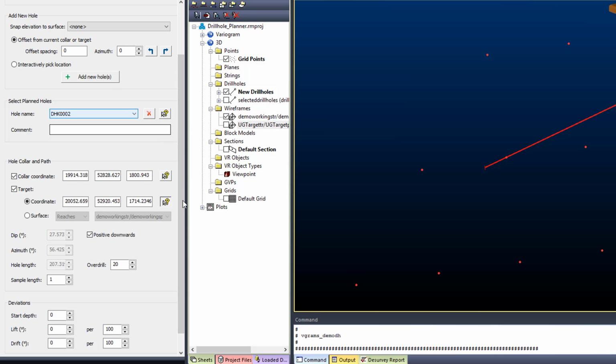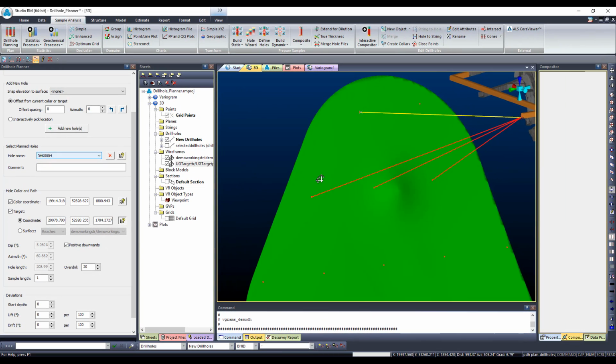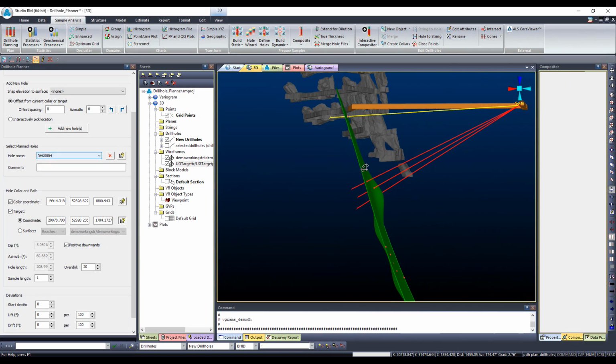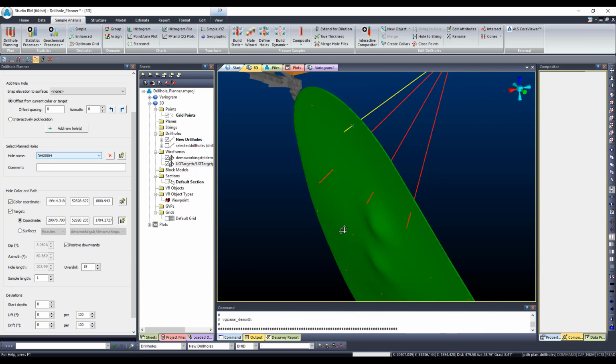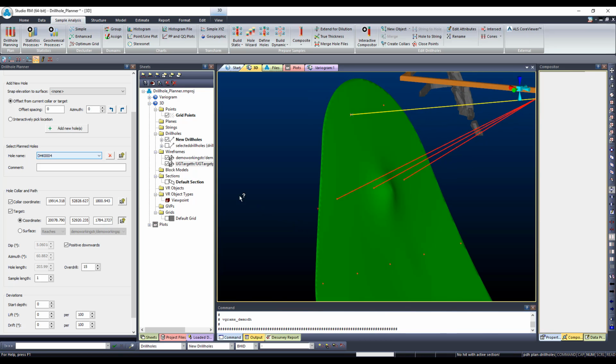Once I'm happy with that, I can go ahead and create another hole, snap to the target, create another hole, snap to the target, just like so. Now with this row above, I'm just again ensuring that I've got a suitable over drill. I'm actually sure that I'm going to hit my target.